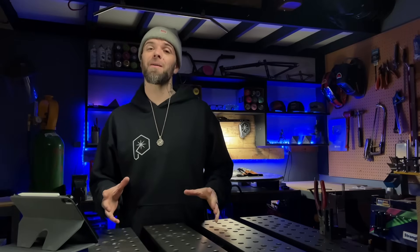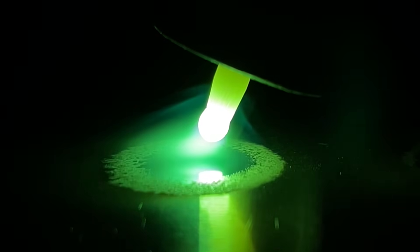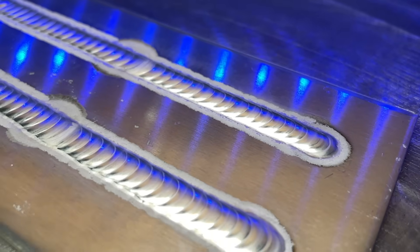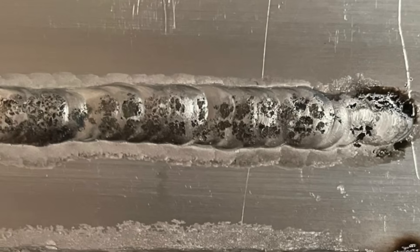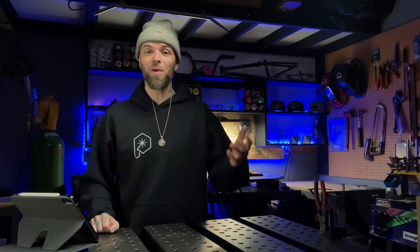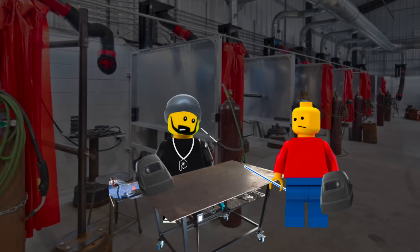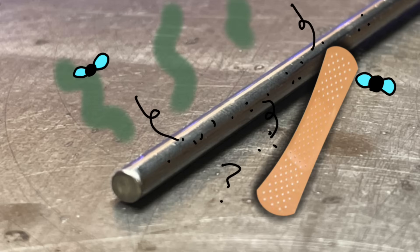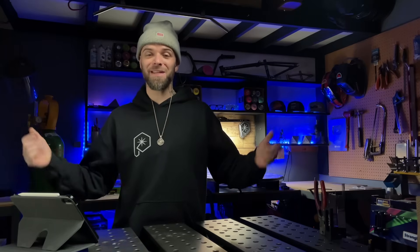At this point we have learned how to properly establish and control an arc, how to comfortably manipulate it, adding filler material to the mix, and working on maintaining consistency and shape to the profile. Then something really interesting happened. My student lights up to start a new pass and instantly everything looked really dirty — contamination right out of the blue. We stopped to check what was going on. We checked the gas bottle first — no problem there. After establishing the gas was good, we found the problem right away: the new piece of filler material the student had just picked up was smeared with grease or wax. The filler material was contaminated.